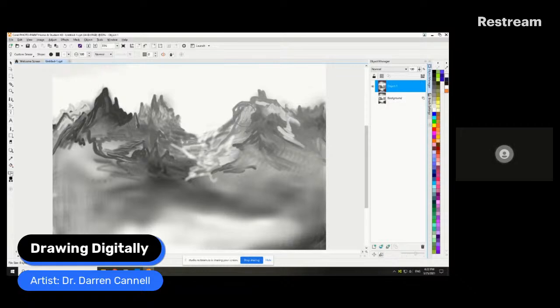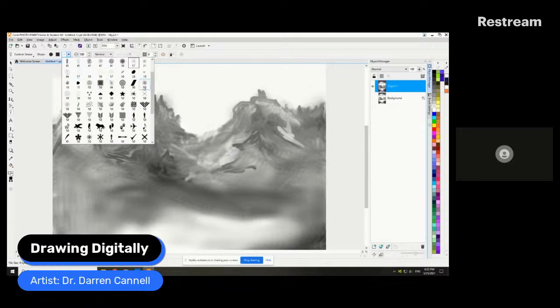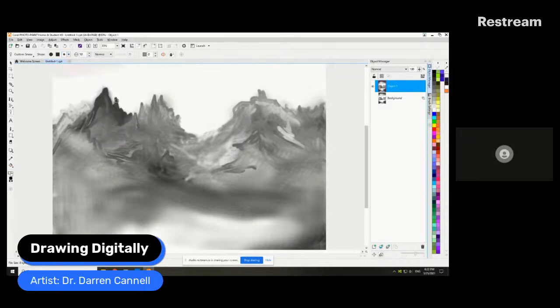And so I'm just going to quickly smudge some of this stuff together because we have the general mountain idea. But now we want to pull it down and smudge it together to give you that rocky feeling. And so you can see how that now is starting to look a little bit more like mountains. I'm going to go in here and move this up.